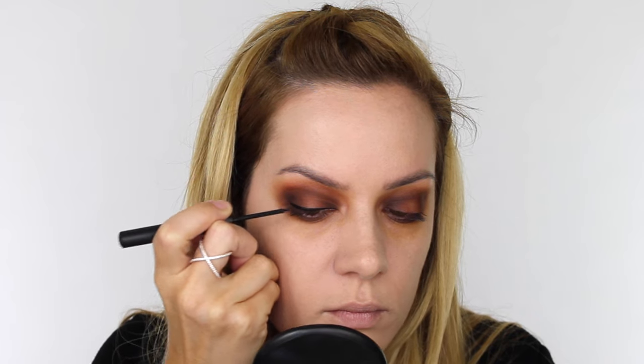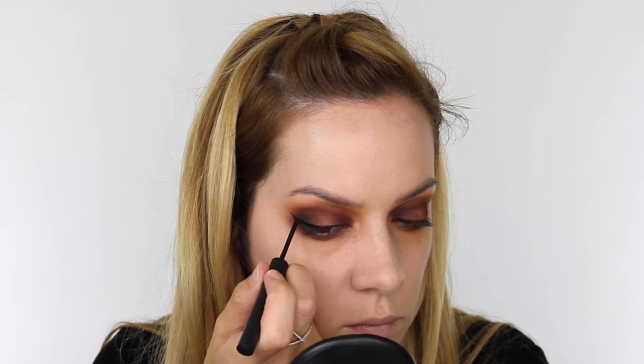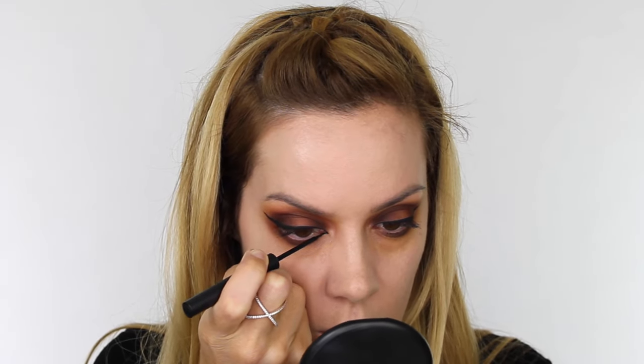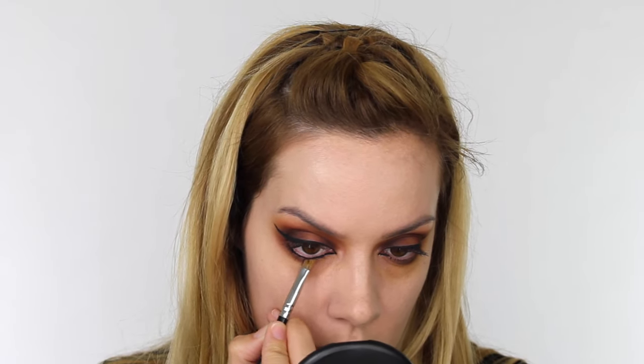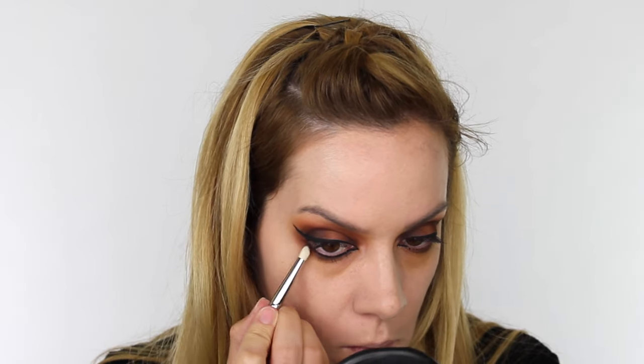Next I'm going in with a black liquid liner to create a simple winged liner all the way across. If you're male you can adapt this by going for a slightly more grunged appearance to the lash line using a black eyeshadow. To make this quite fierce I'm applying a small amount of that liquid liner to the inner corner in a sharp triangular shape and running it underneath the lower lashes all the way across. Then I'm taking an angled liner brush to smudge that out. Along the waterline I'm applying a black coal liner — this gives you that smoky, fierce, sultry look.